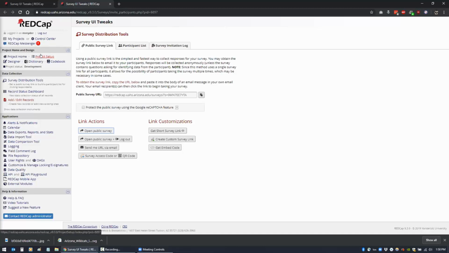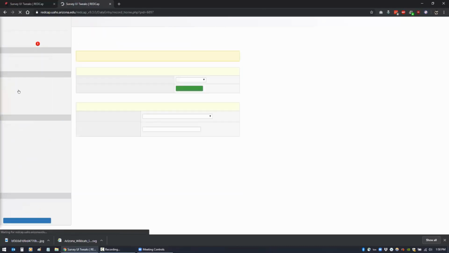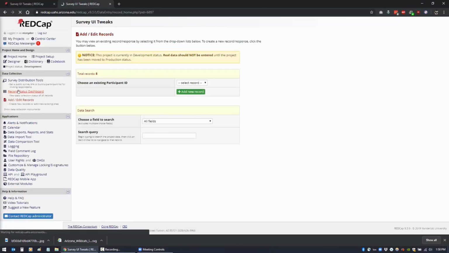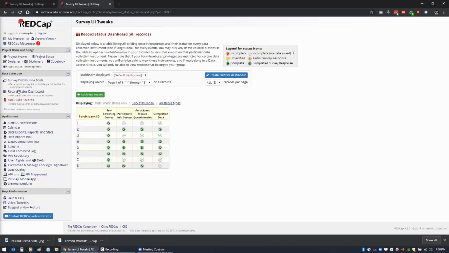Does it show up as incomplete? I'm guessing that the pages that were entered actually were submitted, but I don't know that for sure. Yeah, it looks like it was. So they're submitted. Once they've hit next, that automatically submits them so that you have that data. So that's good.